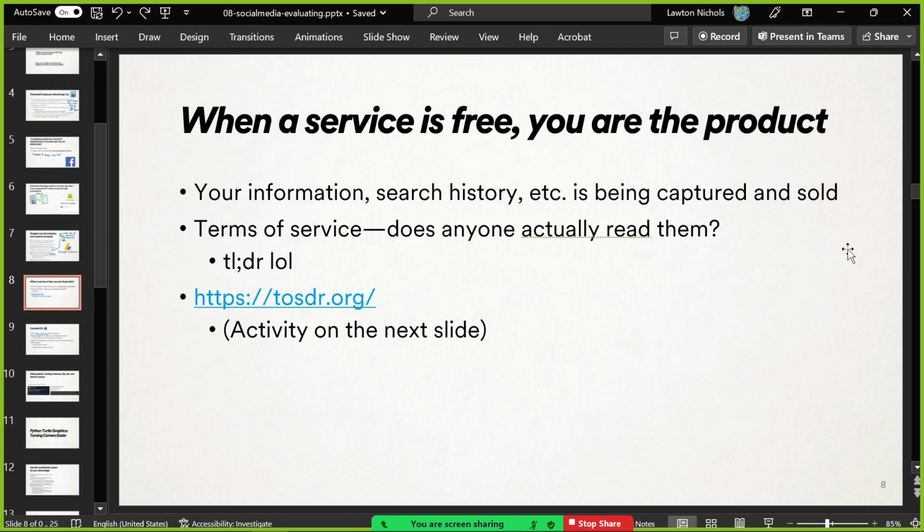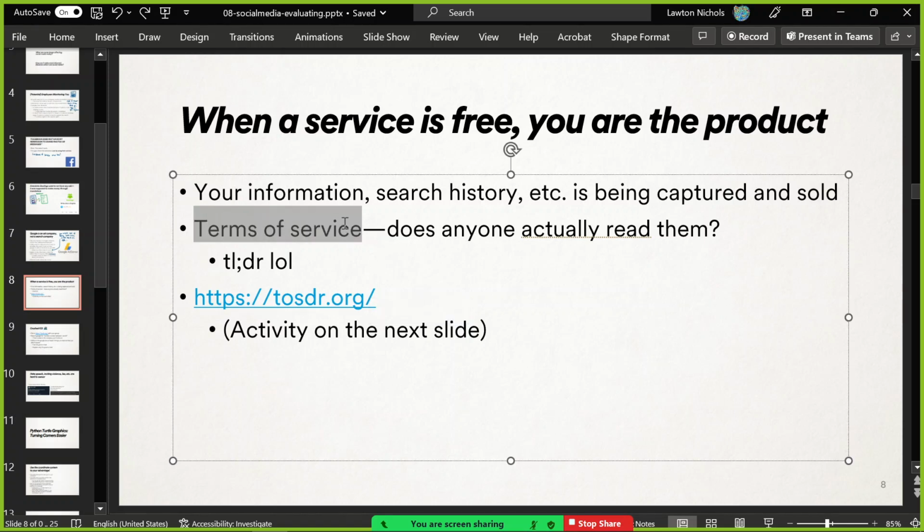That's the idea. So when a service is free, like Facebook, for example, your posts, they're gonna use those in some way to make money, right? Why would they give something away for free if they couldn't make money with it, right? So yeah, all that information, on Facebook, on Instagram, all that fun stuff is being captured. It's being sold to somebody, and that's how the company makes money. In addition, they have ads and stuff too, right? So yeah, all of that stuff is spelled out in the terms of service, which nobody ever reads, right?